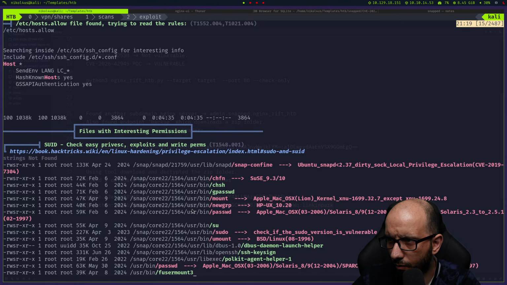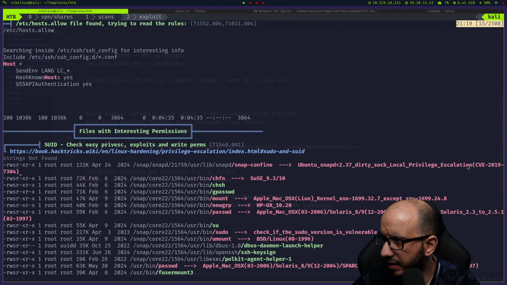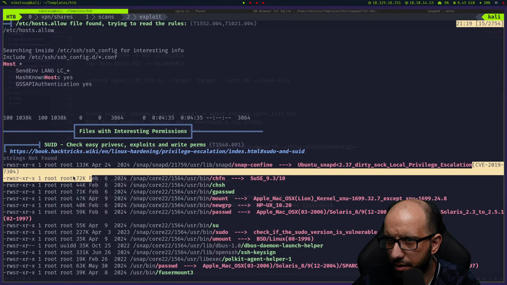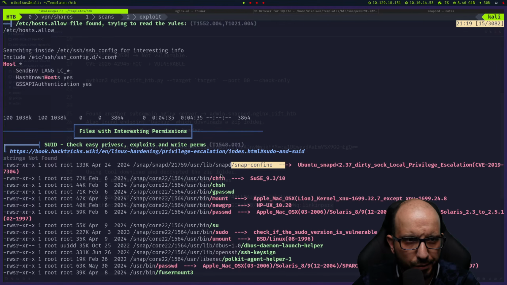That's interesting. Privilege escalation. Another CVE here. snap-confine.